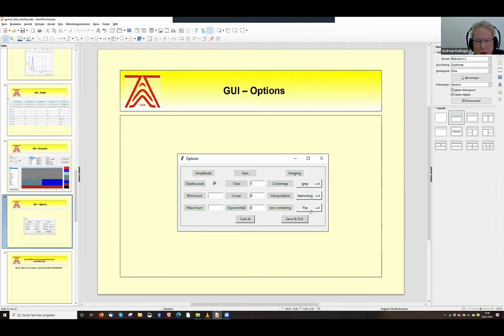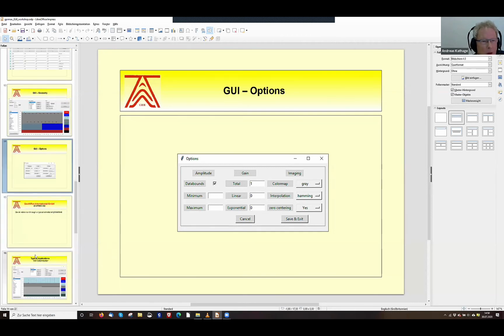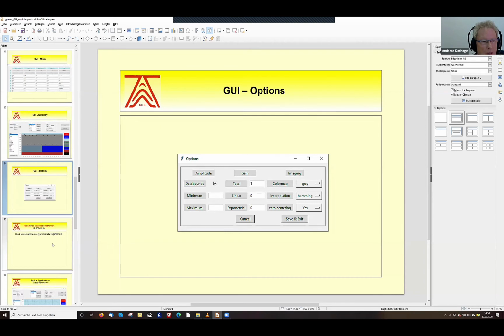Zero centering deals with the grayscale, so that the zero is symmetrical to the peaks, plus minus. Data bounds can be used, or you use a minimum or a maximum that you define. This is all, in principle, the visualization part.